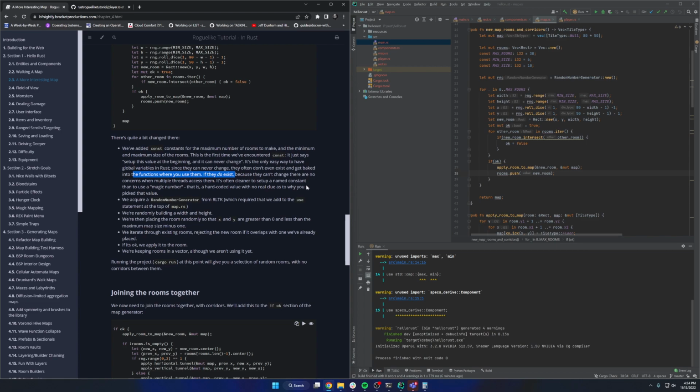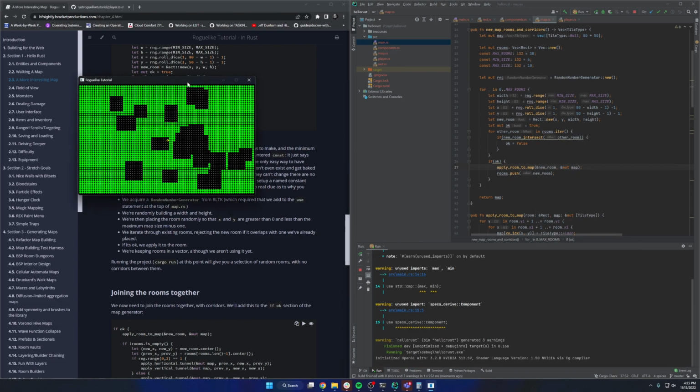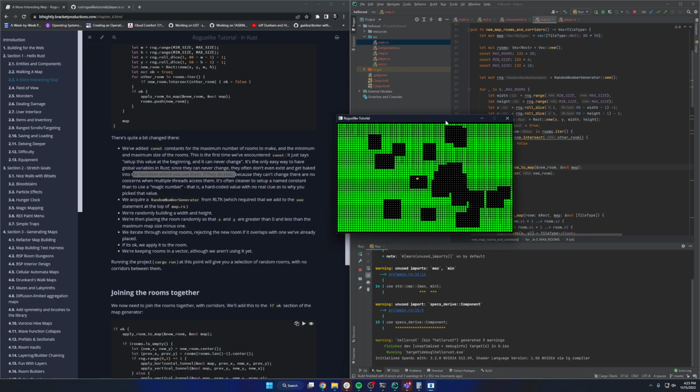We iterate through the existing rooms, rejecting the new room if it overlaps with one we've already placed. If it's okay, we apply the room. We're keeping rooms in a vector, although we aren't using it yet. Okay, so yeah, this is fine, I guess. And if we run this, we have some randomly placed rooms.